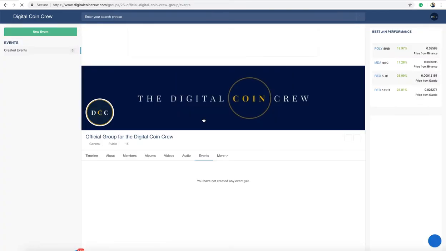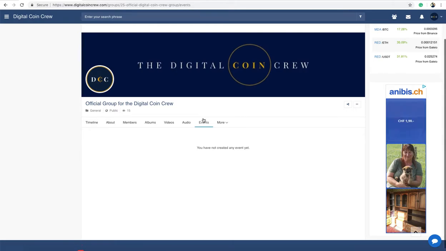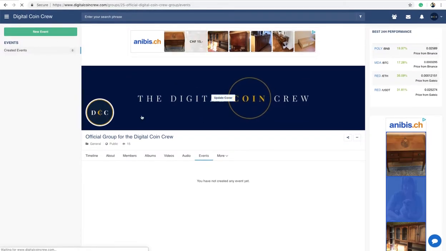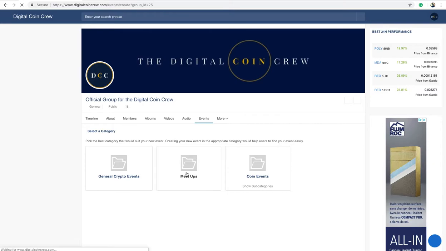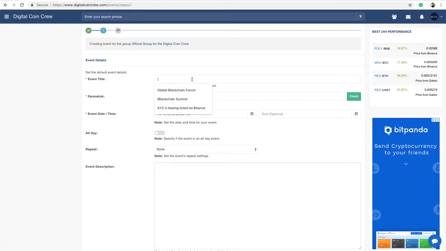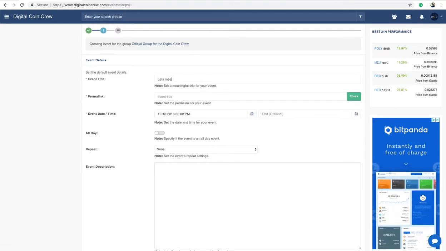Events, you can add multiple events here. So for example, if you want to create some meetups, or you've got some general crypto events related to your group or something or other, that's up to you. Let's meet up in Geneva.